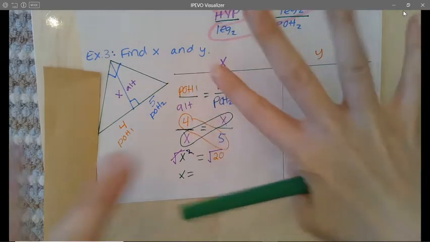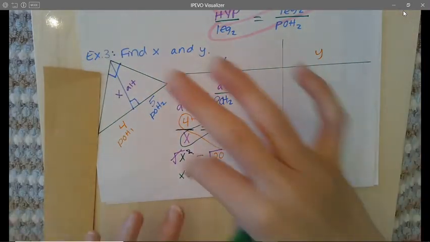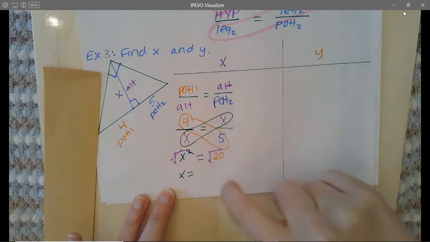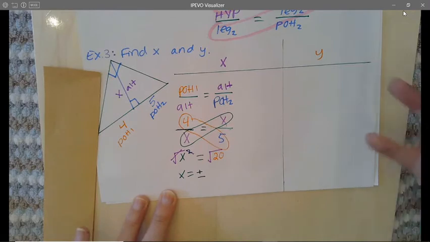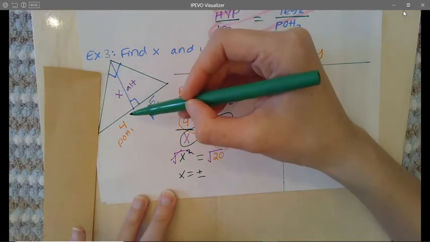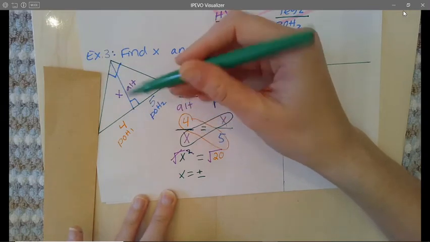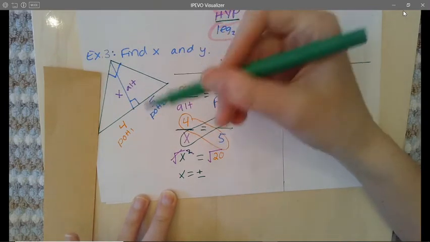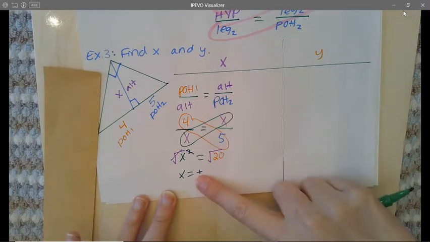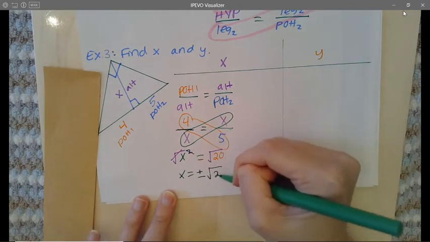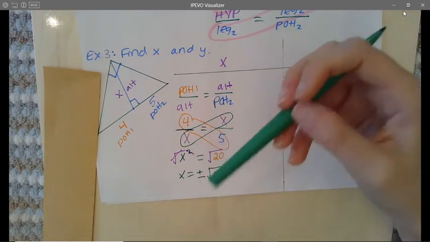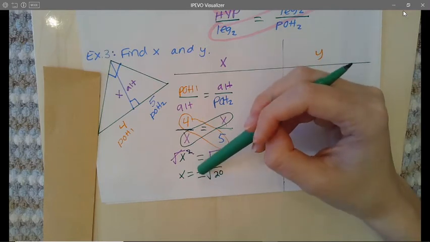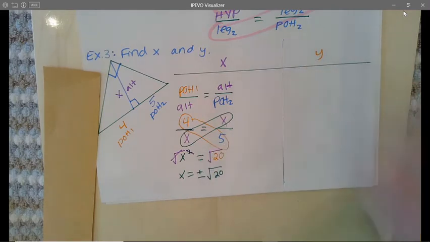Now technically, you guys, remember when we square root both sides, what will appear in your answer? Technically, a plus or minus should appear. But like we talked about in example 1 and 2, we're solving for an altitude length in this triangle. You can't really have a negative altitude length. So in my final answer, I'm not going to include the negative. But for now, I'm going to include it just so we don't forget, because later on when we start our next unit, our quadratic unit, this is going to happen all the time. So I don't want us to forget that.